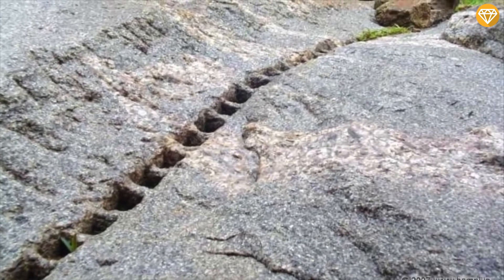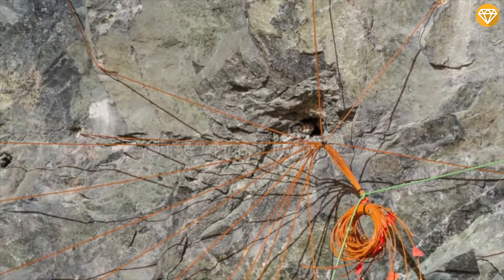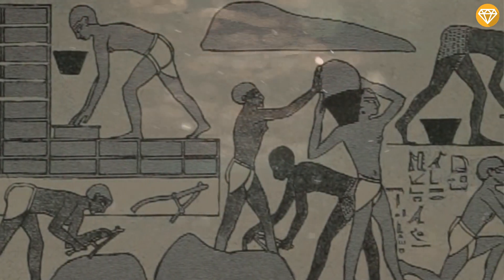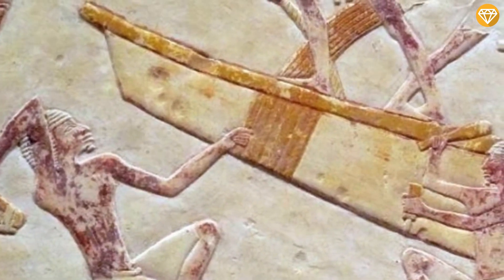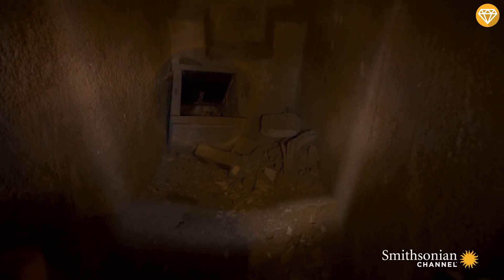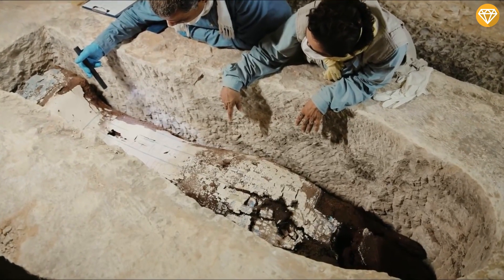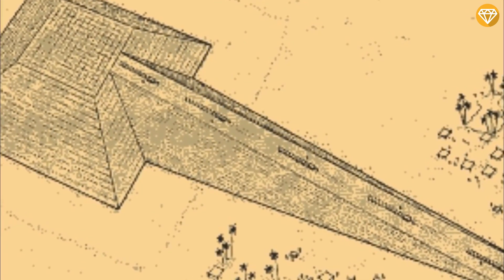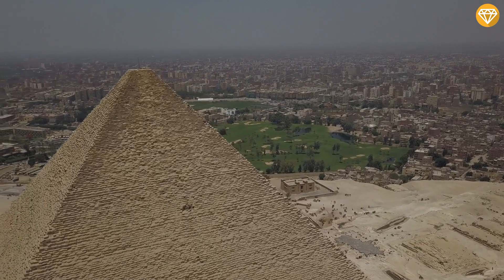Many alternative, often contradictory theories have been proposed regarding the pyramid's construction techniques. One mystery is its planning — some suggest they used the same method as earlier and later construction, laying out parts of the plan on the ground at a one-to-one scale, which would generate the architecture of the pyramid with precision unmatched by any other means. The basalt blocks of the pyramid temples show clear evidence of having been cut with some kind of saw, with an estimated cutting blade of 15 feet or 4.6 meters in length. Some suggest this super saw may have had copper teeth, weighed up to 140 kilograms, been attached to a wooden trestle support, and possibly used in conjunction with vegetable oil, cutting sand, or emery to cut the blocks.